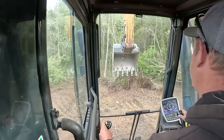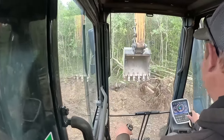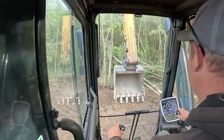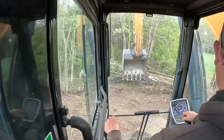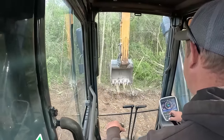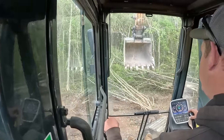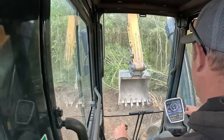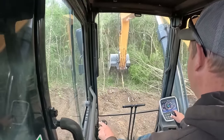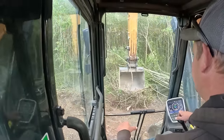So 330 is working pretty good. Getting some of these trees down and pushed over here into a row. All I'm trying to do is just get as much down and dry it out as possible. So not too worried about breaking stuff up, making it look pretty. Just trying to get it down. That way these 80 degree days coming up can work on drying this stuff out. So just doing about half on one side, half on the other, ripping the stuff out and pushing it to the side.